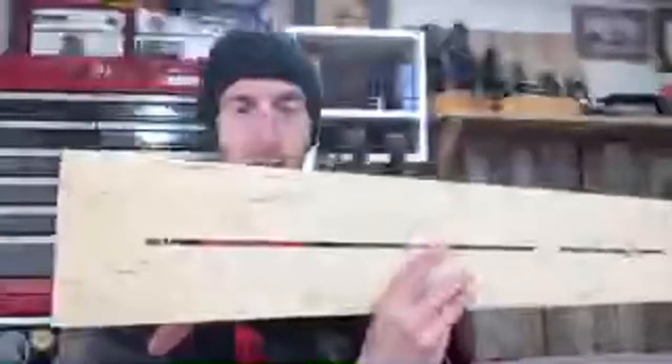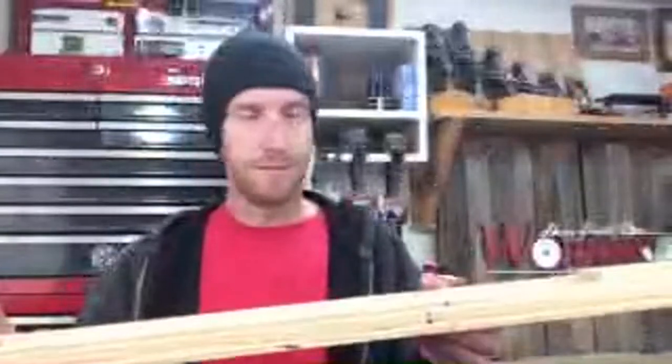I don't have any fancy clamping stuff or anything on here. I did put a bevel on this piece up here as a kind of pocket so that sawdust can't build up and stop the router from going all the way. And then just a really simple stop block on the back. I can adjust that to where I need the truss rod slot to stop. And really, I just double-sided tape this on. I line this up with the center line of my neck blank, and the end of the truss rod is going to be here. There's a stop here and then an adjustable stop here. I double stick tape this to my neck blank, and that's it.